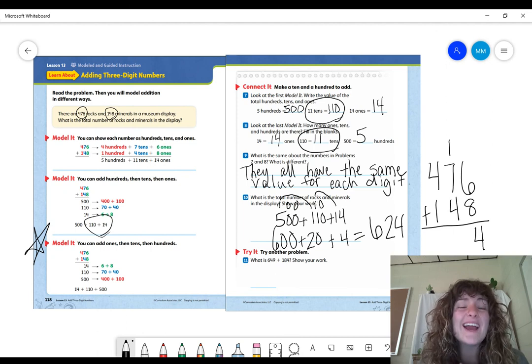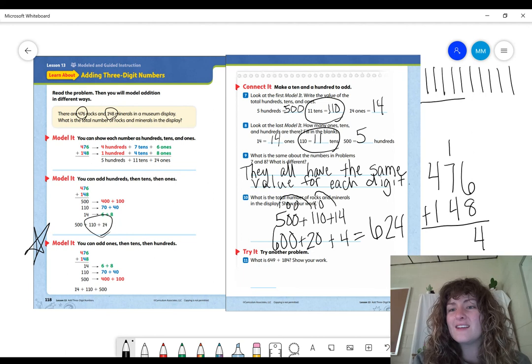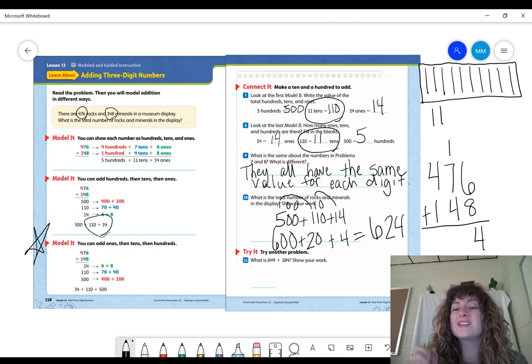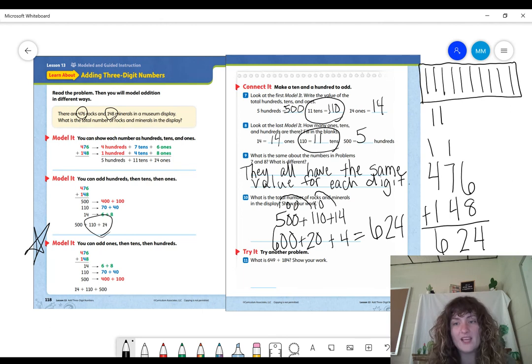120. Can I have 100 in the tens place? No. So watch, guys. 12 tens. So that would be 2, 3, 4, 5, 6, 7, 8, 9, 10. I like to draw a picture so I can see this. So there's 100, and there's 2 10s. So watch what is going to stay. My 2 10s are going to stay in the tens place. My 100 is going to move with the hundreds. So now I have 100 plus 400s plus 100, which is a total of 600s. That is one way to show that problem.